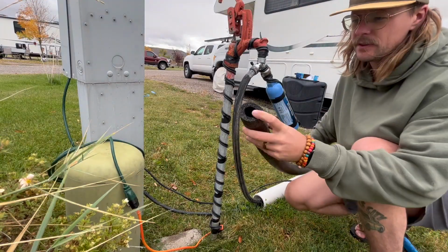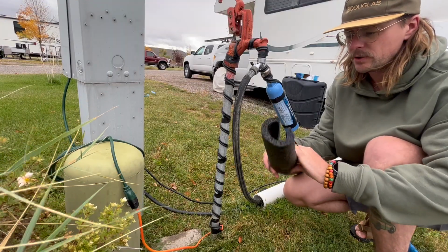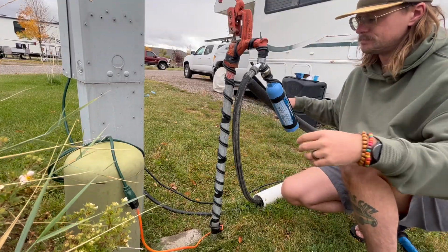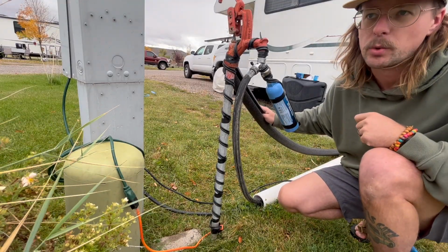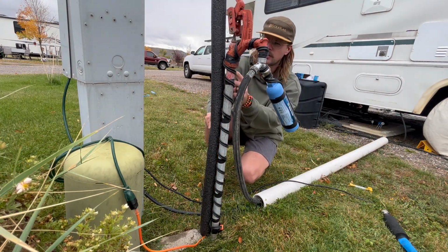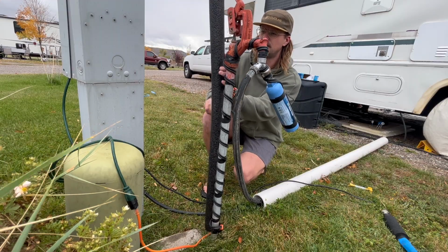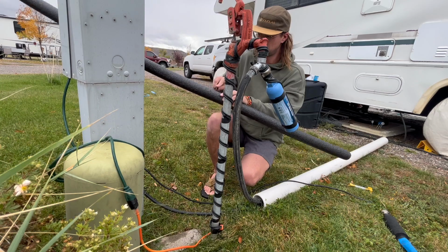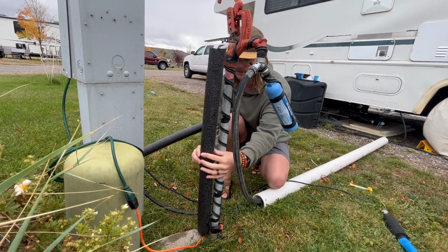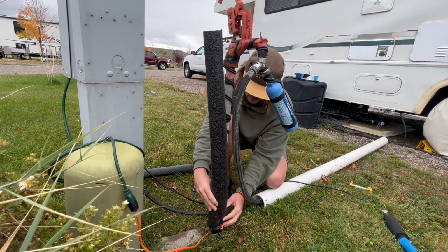And now we're gonna put on this little foam insulation here, split. I'll kind of show you how I do it. This is a 6-foot piece. It's for a 1-inch pipe. But I'll show you how I cut it to size and get it to work for us. Go from the bottom all the way up to the top there. So about there. Just gonna cut it just like that. I don't remember how I did it last year. I think I did it like this.